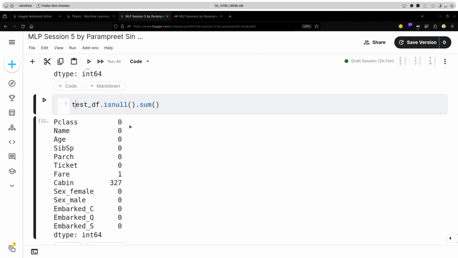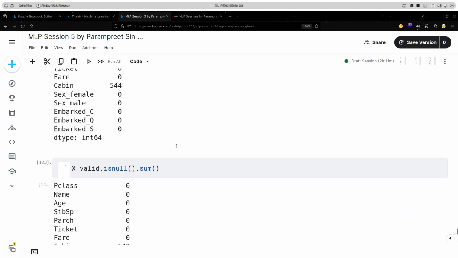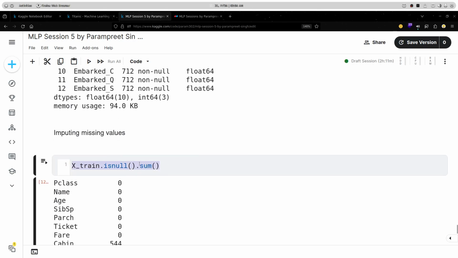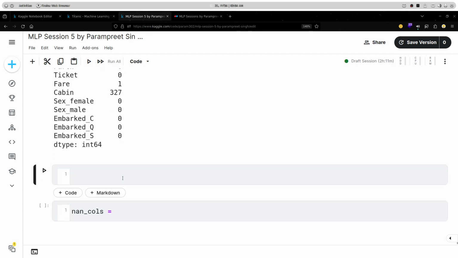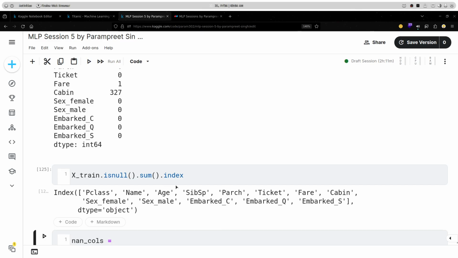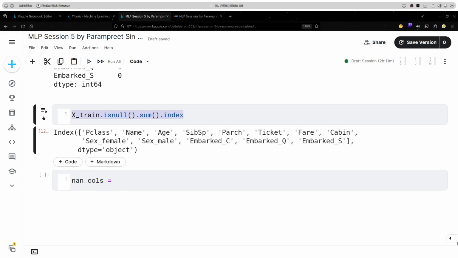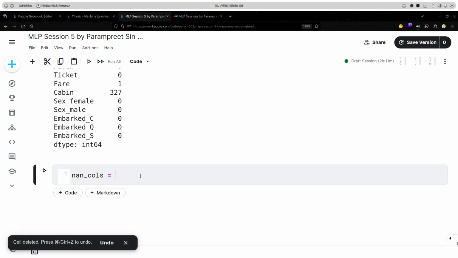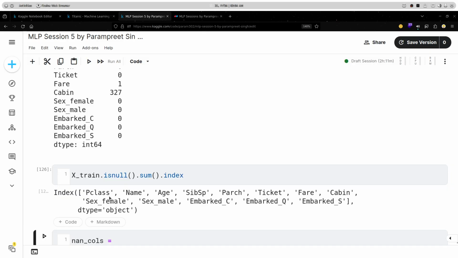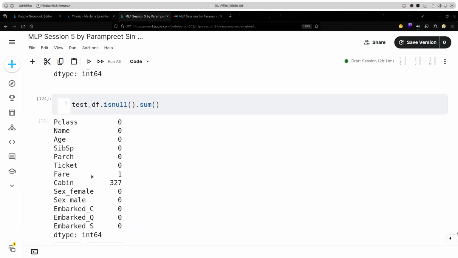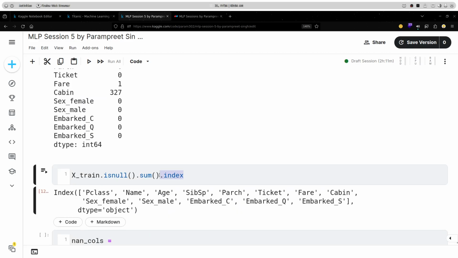If I simply do this, X.isnull().sum().index, these are all the columns we have. And how can I get the nan columns? There are various means to get the nan columns mainly. With the help of dot index I can get this.